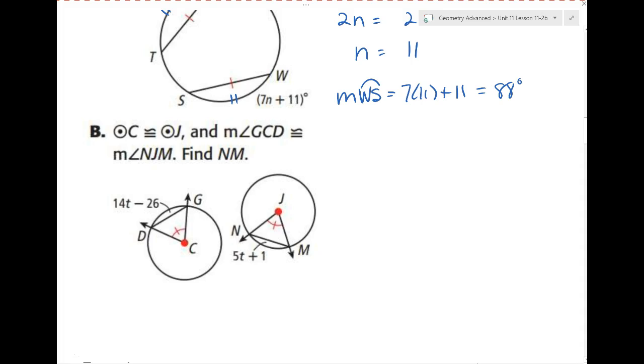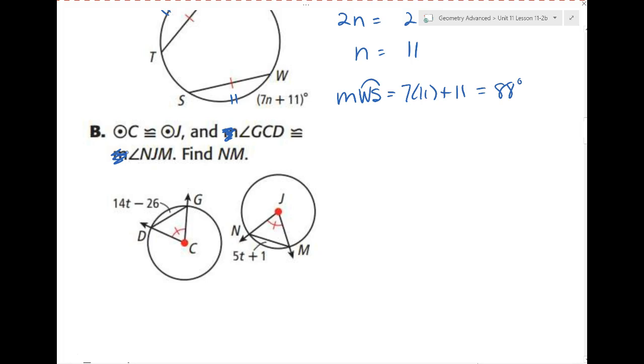And then it says the measure of angle GCD, well, it says measure there. You guys know, it's going to drive me nuts. All right, we know angle GCD is congruent to angle NJM. That's what I get for copying and pasting from the book. They even made a typo. All right, so I have congruent what type of angles? I have congruent central angles.